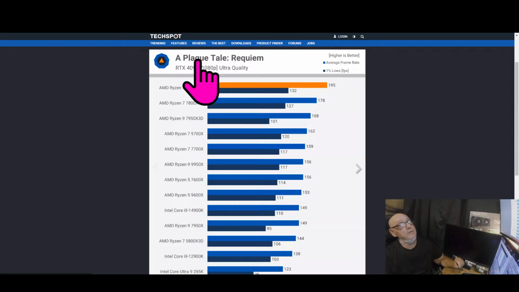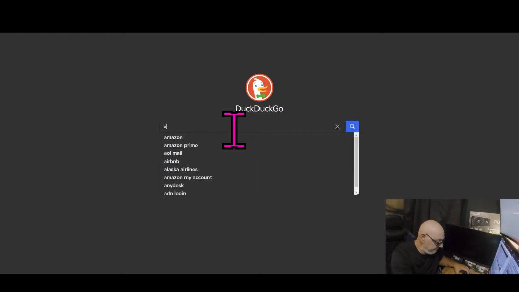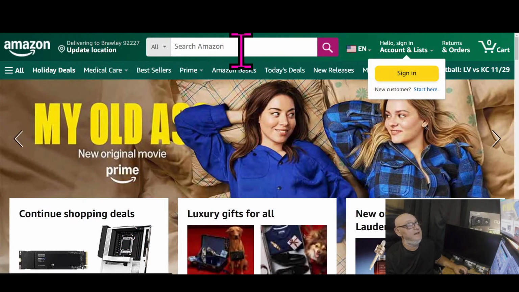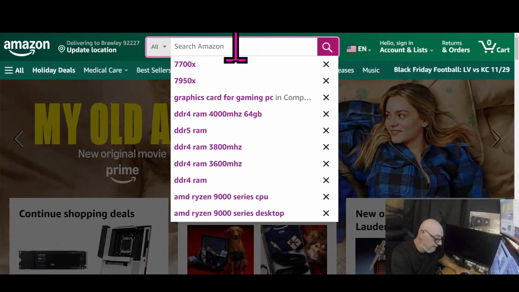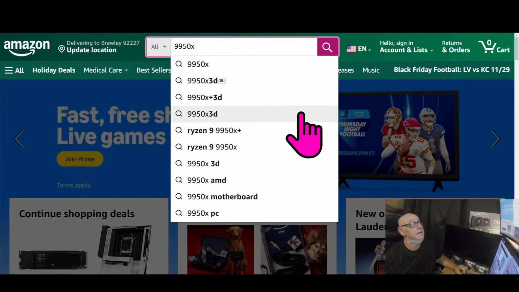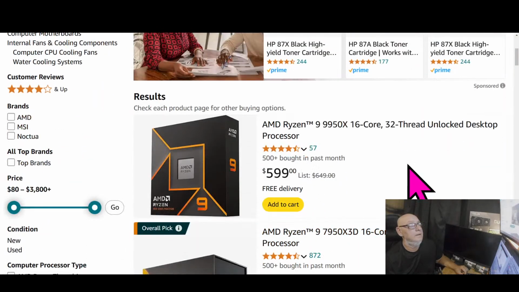Now, if you go to Amazon and you look at the 9950X, 16 core 32 threads, $599.